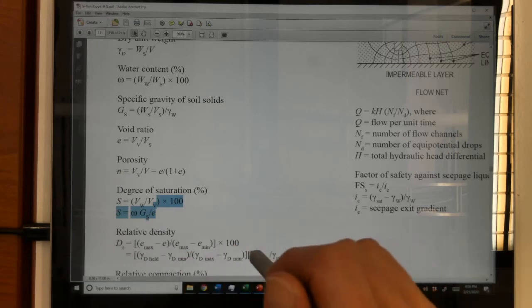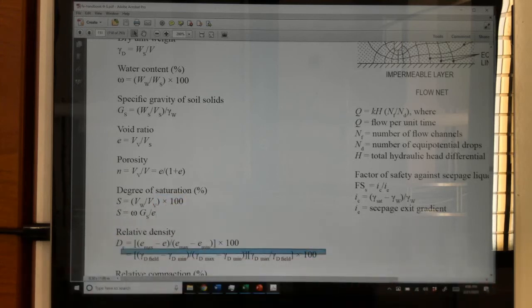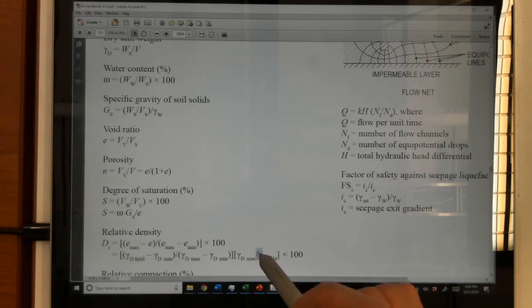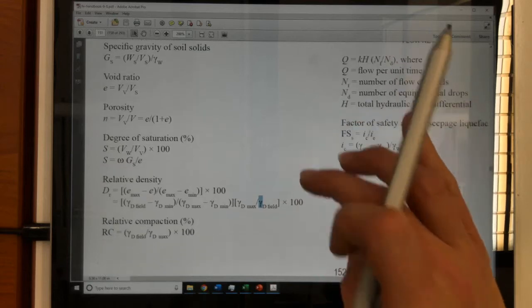Relative density, by definition, in terms of both the void ratio relationship and the unit weight relationships, in either case you're looking at comparing the maximum or minimum condition to the field condition. So they aren't putting a field subscript on this void ratio, but that's what the indication is. They do put a field subscript on the unit weight equation, so you know that you should probably be given max and min ranges and then find something field related.